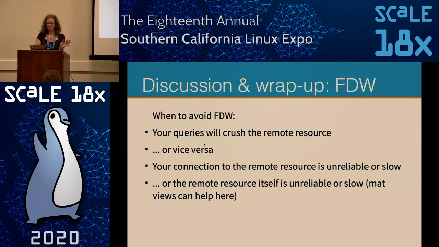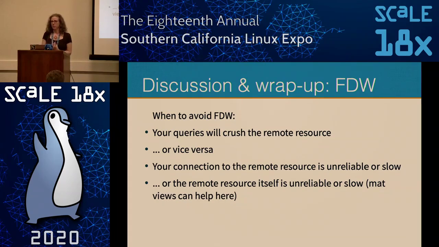So we did all this. So when do you want to avoid them? When your queries are going to totally crush the remote resource, because you've got to pull a ton of data over sometimes, and maybe you don't want to do that on your OLTP database. Like, hey, I'd like this entire 2 million row table. Probably not a good idea.